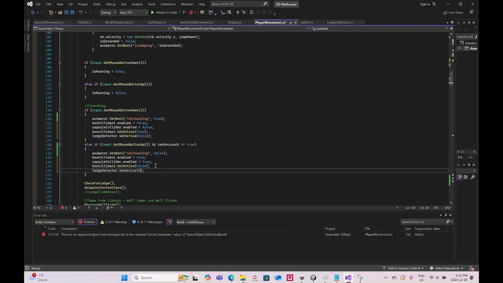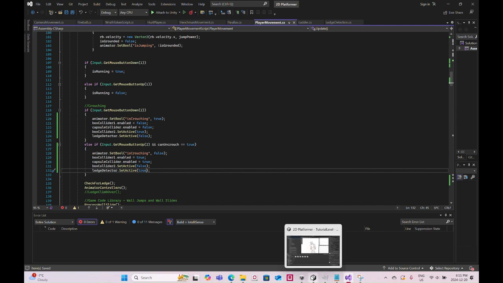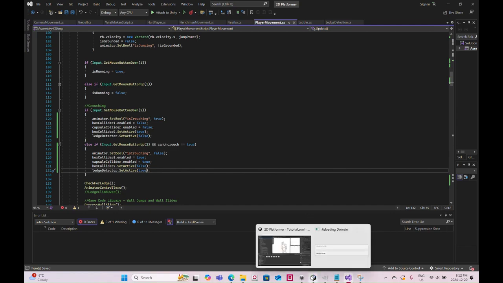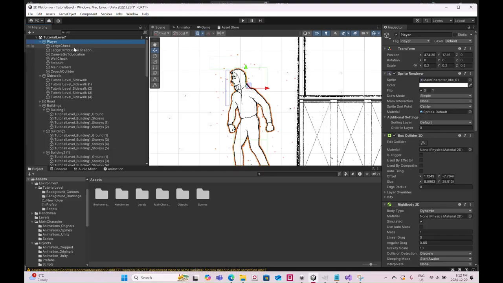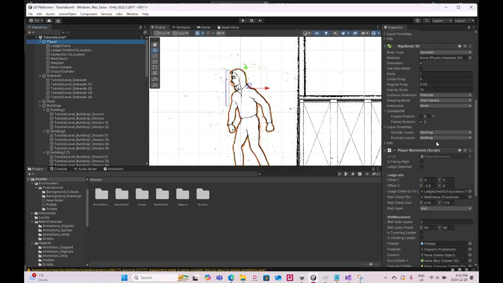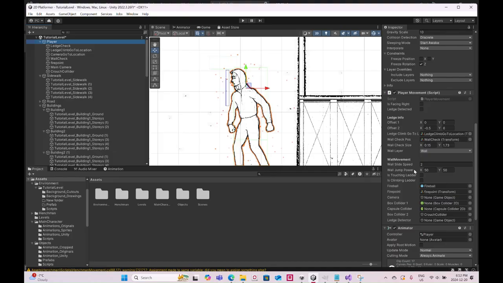And this is set to true. Oops. So with the player selected, I just need to drag and drop the ledge detector.